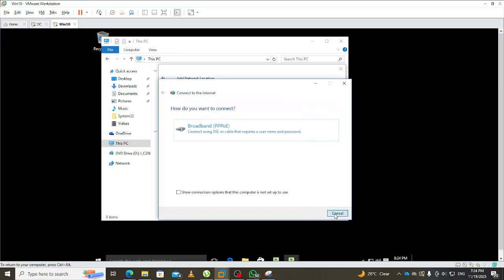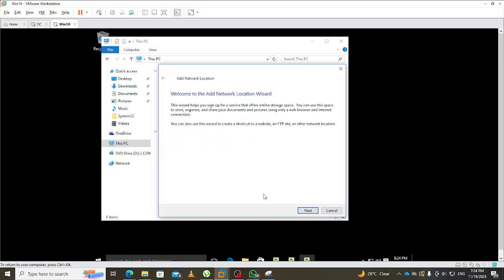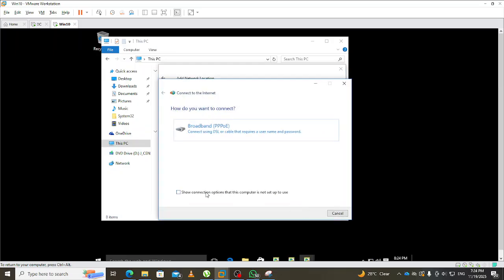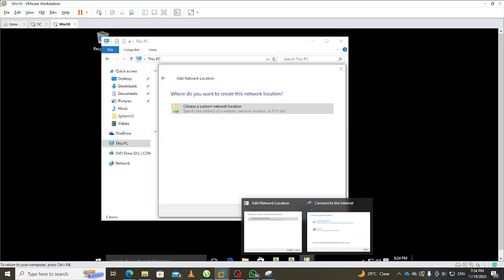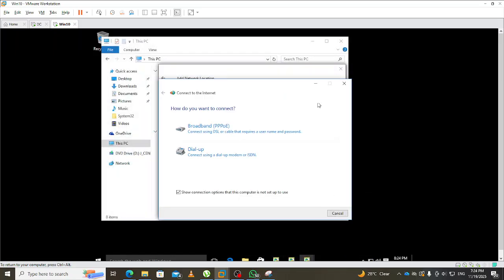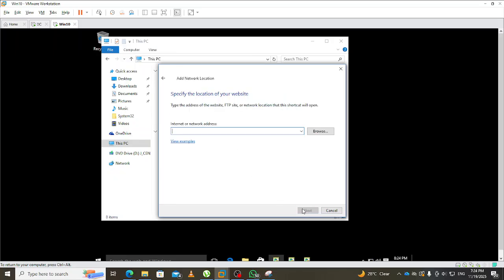Next. The network location. Next, connect using this or no. So cannot go back. Select, move to next. Let's see whether this one will pick.